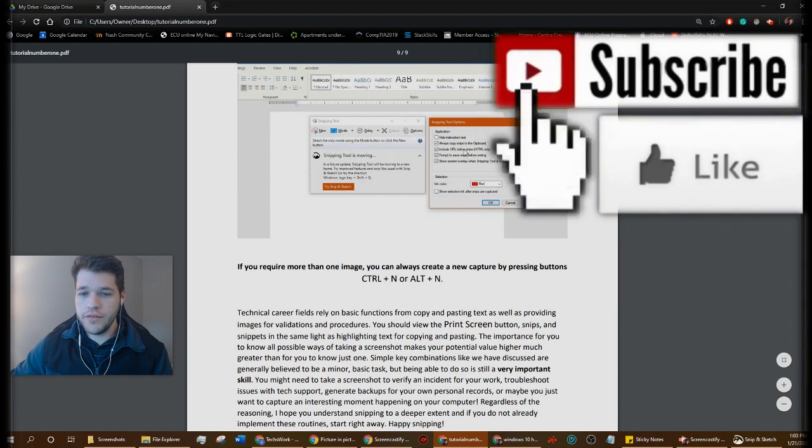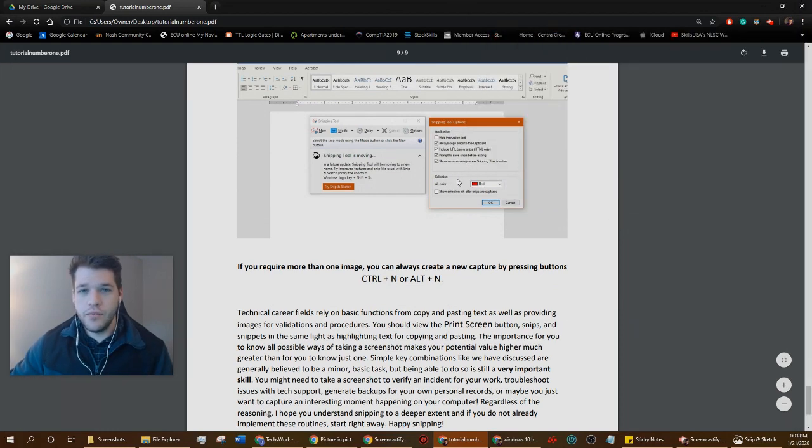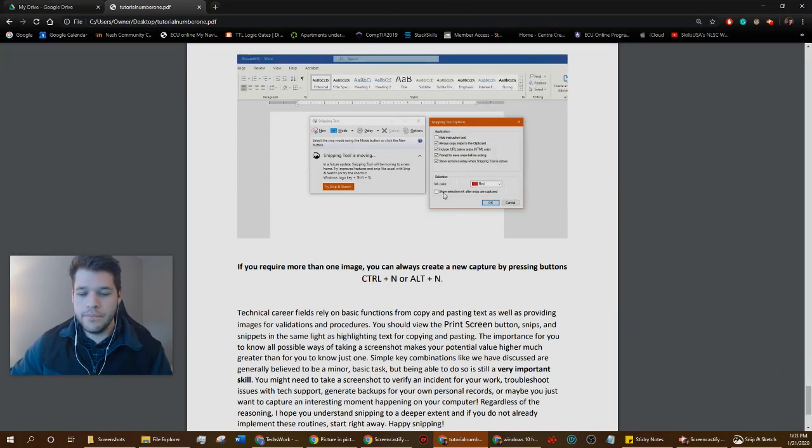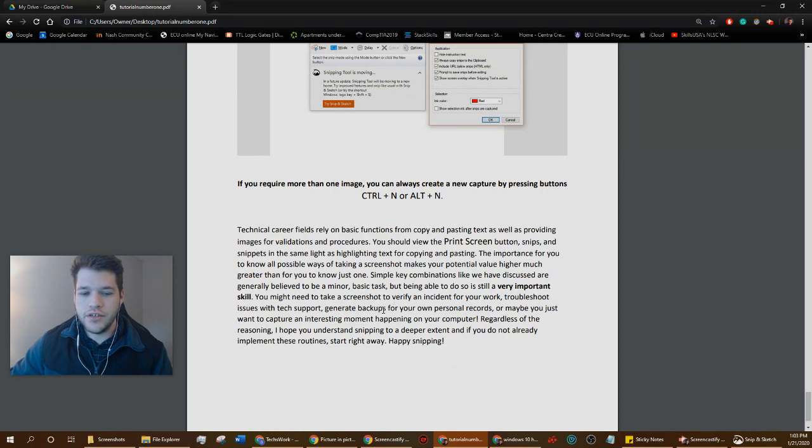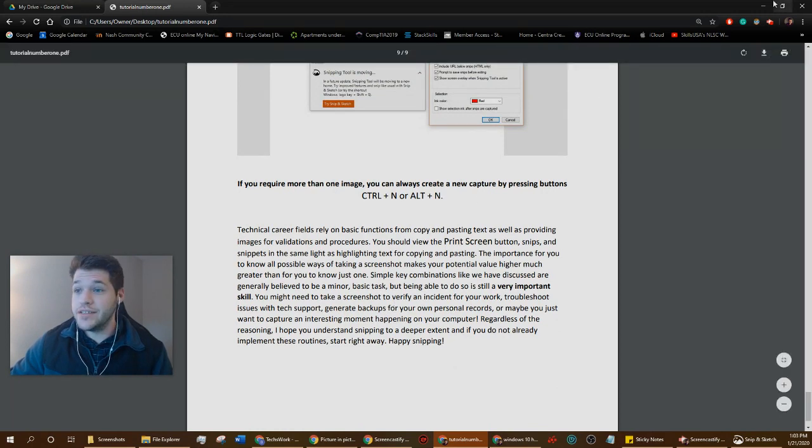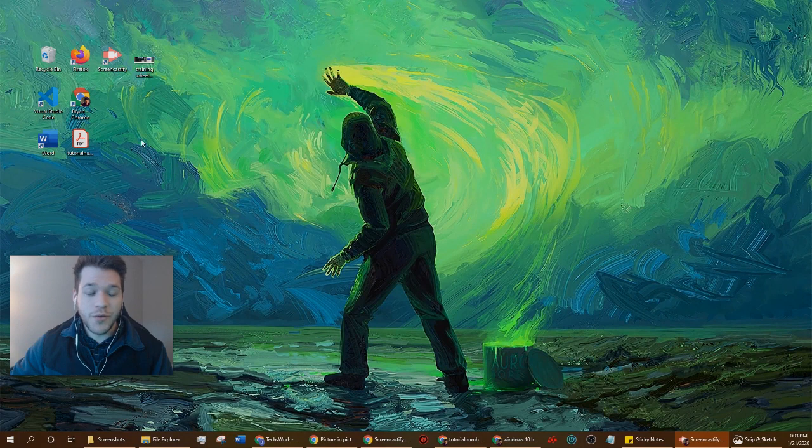I went through the different options that you can take with the snipping tool. I highlight some of the features. I highlight why it's important to know all the different ways of taking screenshots and capturing those moments.